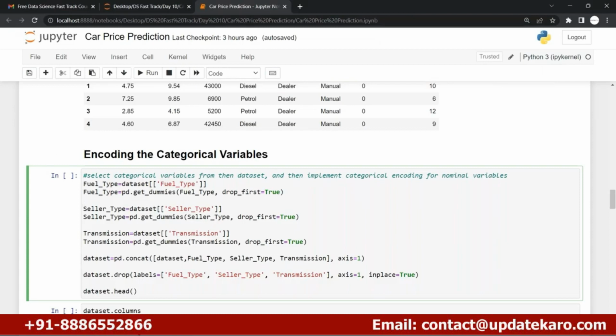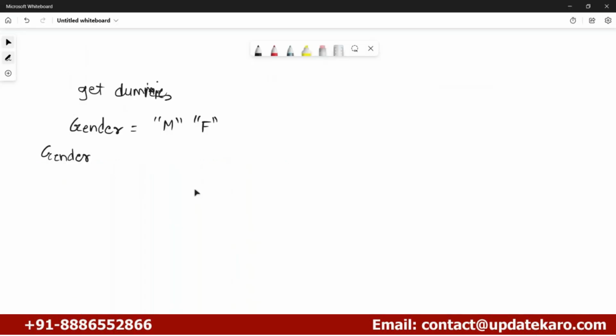Here you can see that I have drop first equal to true. That's why I am showing you this, so I can explain that particular parameter, drop first, as well. So let's say this is my male, female, male, male, female, male, female, female, right?